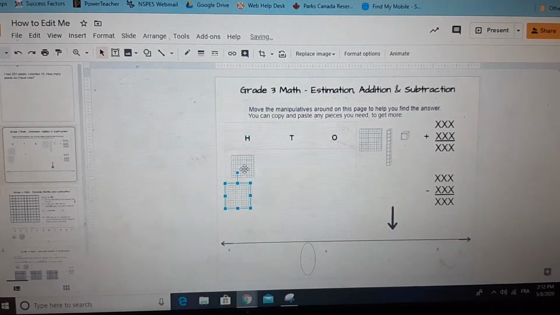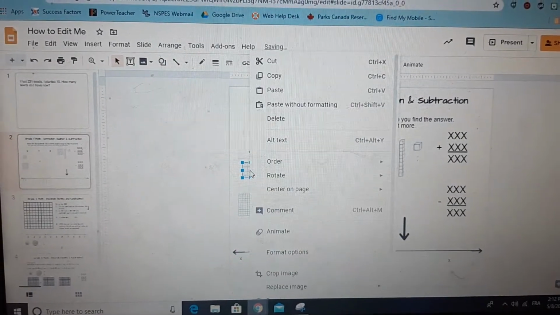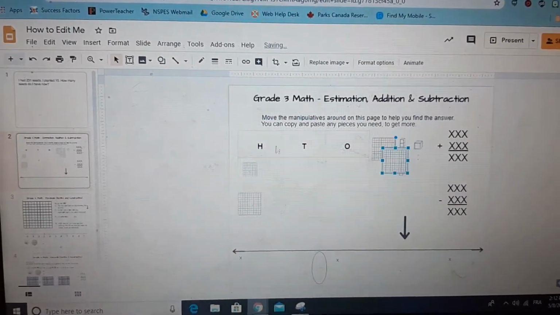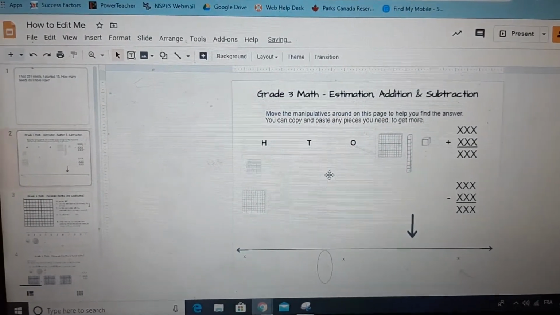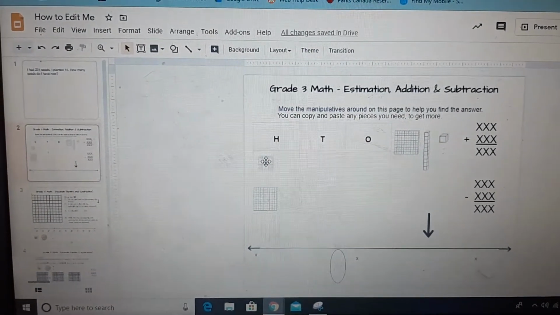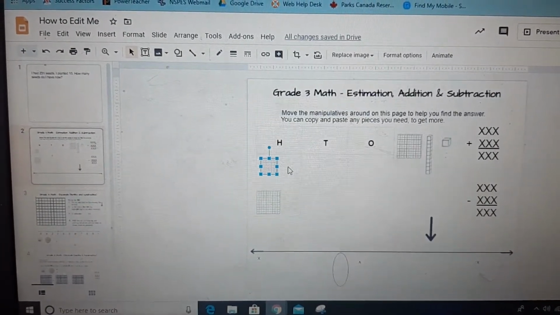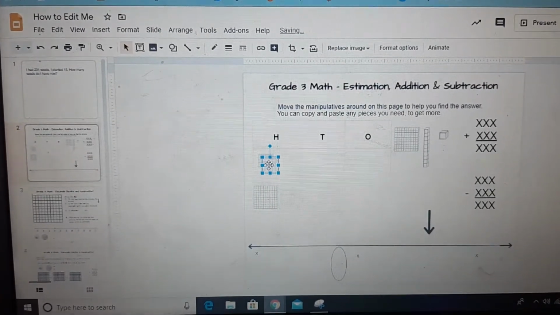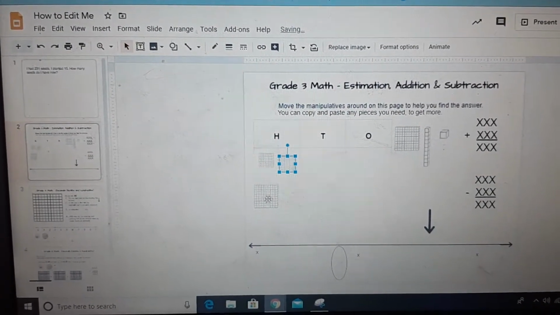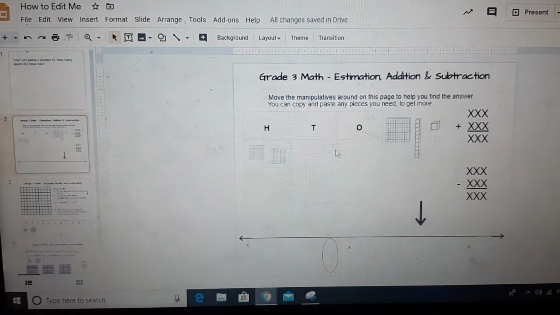If we needed to fit a whole bunch here, we can make it a bit smaller. And we can do copy, paste. Oh, that made it bigger again. Doesn't usually do that. Okay, let's try again. Click on this again, copy, and paste. There we go. Now it did it the right size. Don't know what I did before. Okay, so you can basically change those however you like to add in the hundreds, tens, and ones.